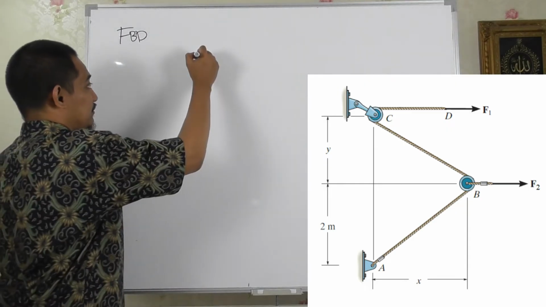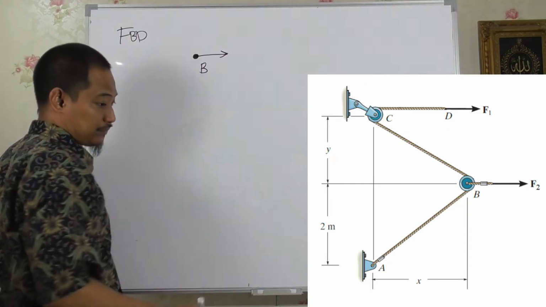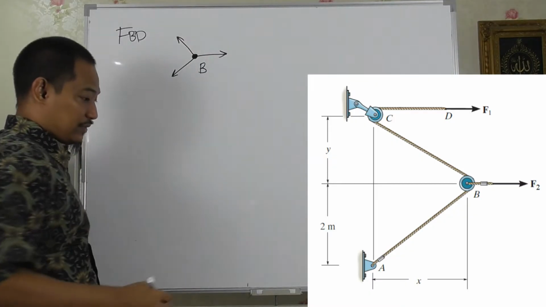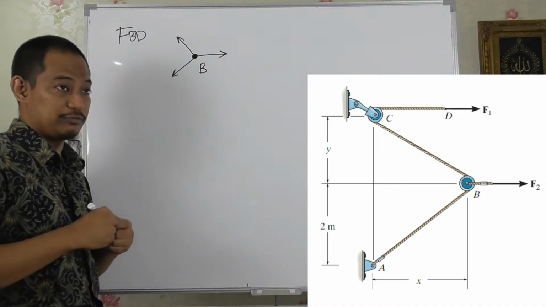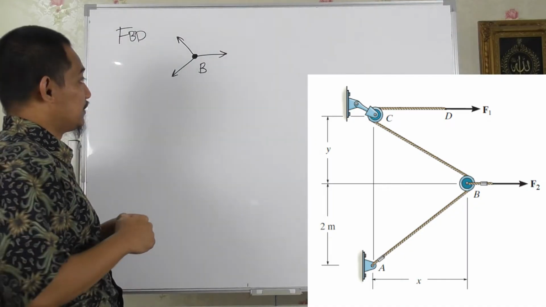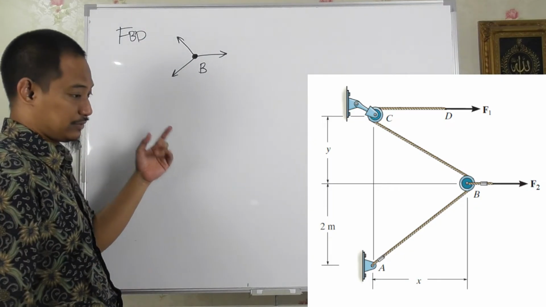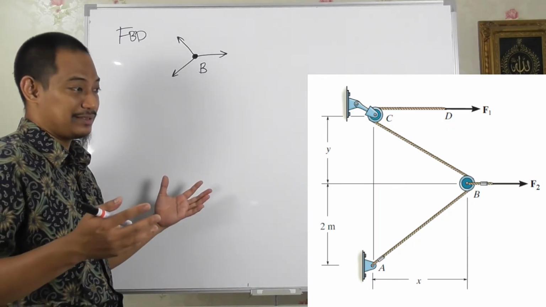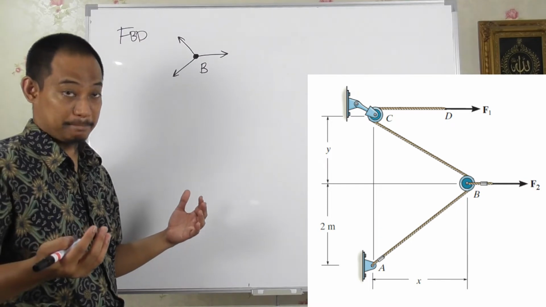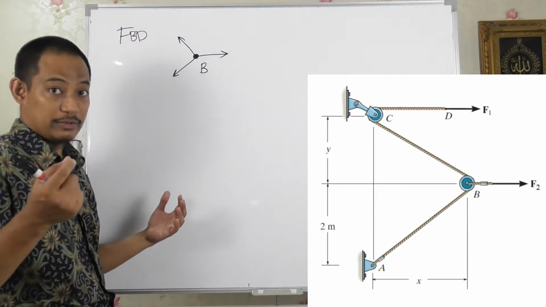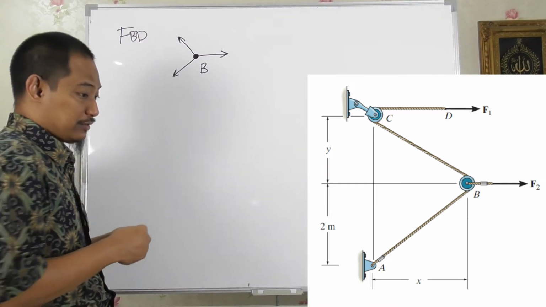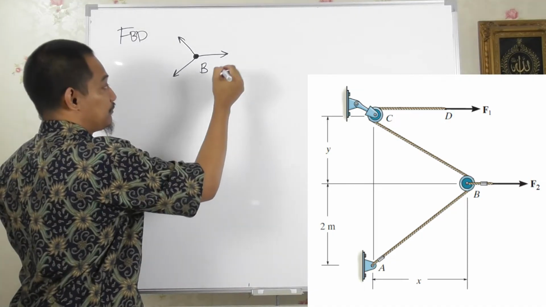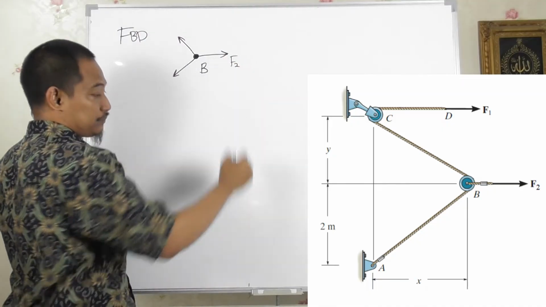So you have three forces. One force is here, and then you have force here, and then you have force here. Again, to the concept of free body diagram, if you still draw something else, be it pulley C or whatever, then it is still not a free body diagram of a particle. This is a particle. Right, so this one is F2, and F2 is unknown, we do not know.